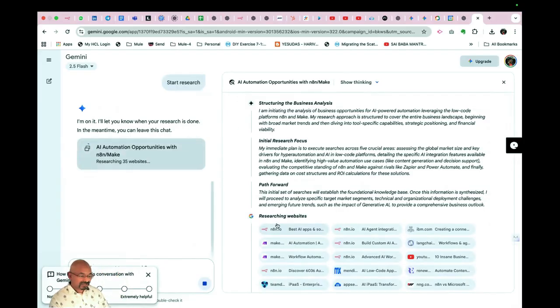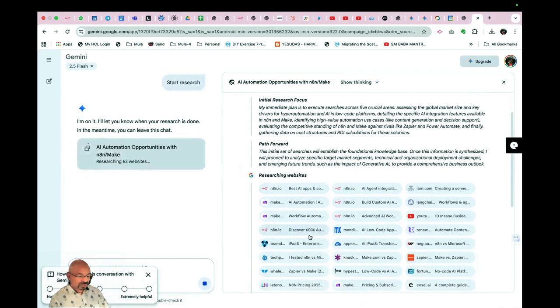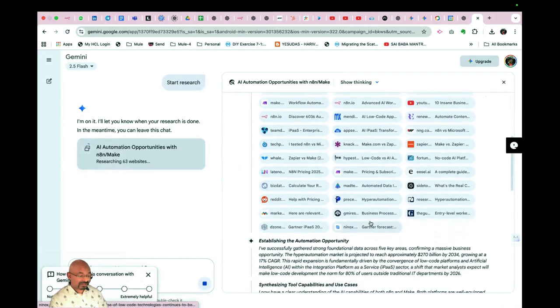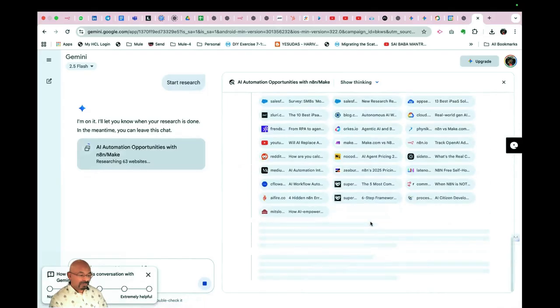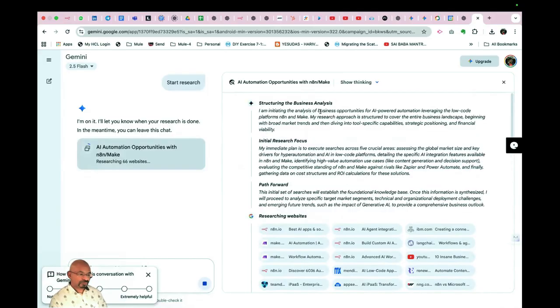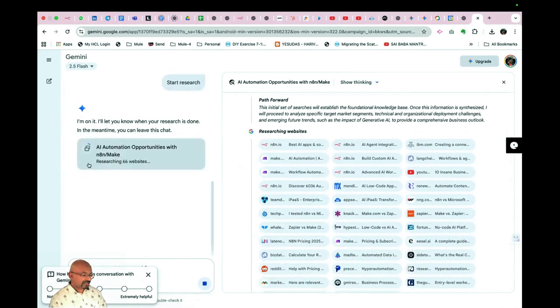See how many sites it's researching, this number of sources, it's going and getting the data for that, right? So you will get very good research information when you use the Gemini deep research mode. It is researching 66 websites, insane, right?